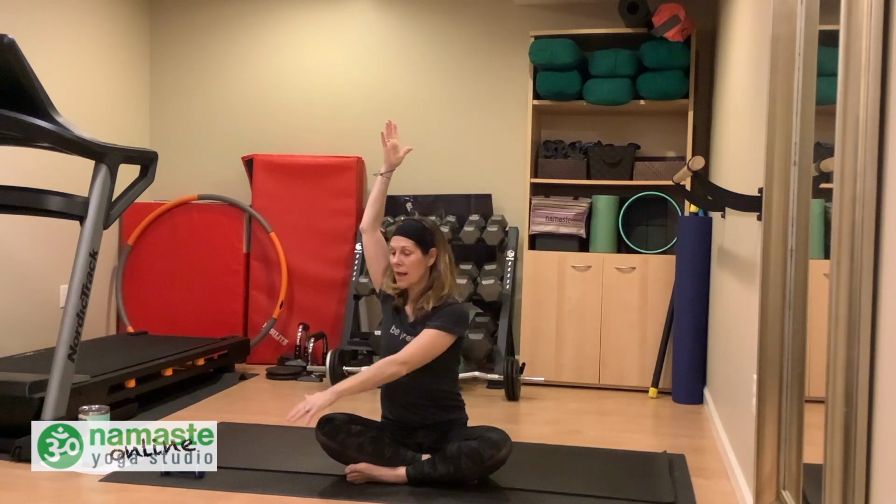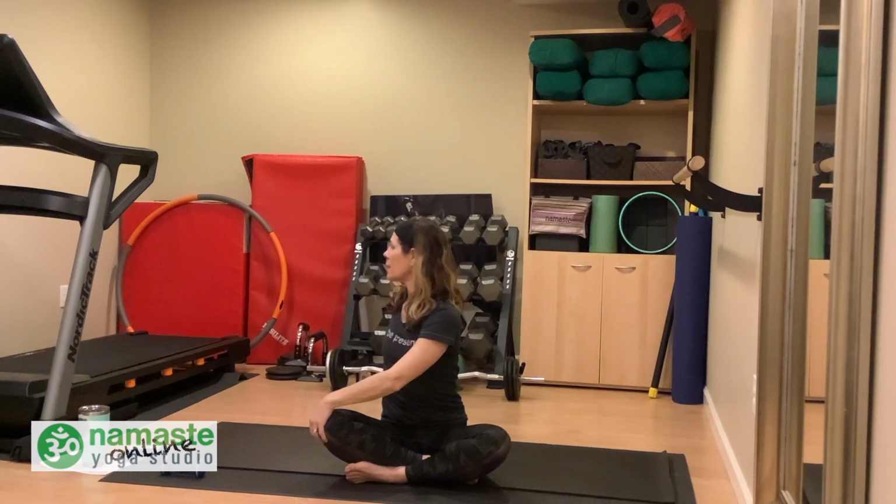So reaching the arms up to the sky, take a breath, lengthen. Bring that right hand over to the left knee, left hand behind your hip, sitting tall. Use those left fingertips as an anchor to lift the left shoulder, draw it back, draw your belly in and breathe.